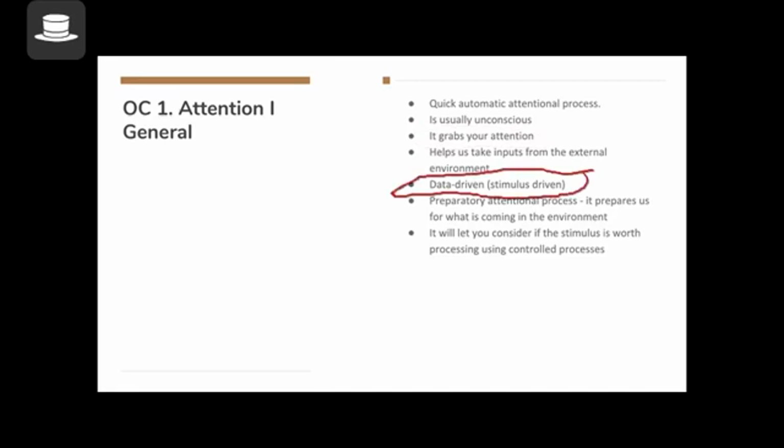In that sense, attention system one is more data driven. It is dependent on the changes in the environment and stimulus. Data is specific to the stimulus, so it's data driven or stimulus driven. You can also think of attentional system one more as a basic attentional process or a preparatory attentional process. A preparatory attentional process is where the system is preparing you so that you can consciously use attention system two to decide whether or not it needs your conscious attentional resources. You'll consider further processing through attentional system two if it is worth it. If not, then you just move on.